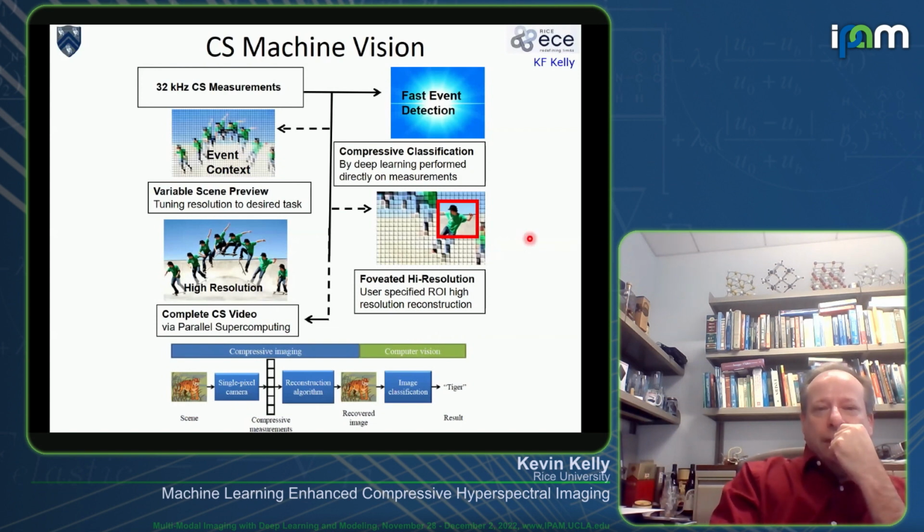Over many years, we've been working on machine vision tasks with compressive sensing because the overall final reconstruction, especially of compressive hyperspectral video, is really time consuming. We want to know what we can do with a few measurements, 1 to 5, or 10 to 20 measurements. One of the new results I'll talk about is foveation, which can speed up reconstruction time because you're only focused on one area of the image that's of interest to you.